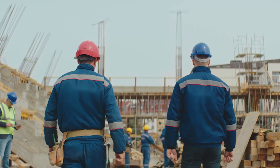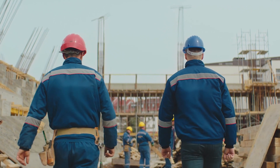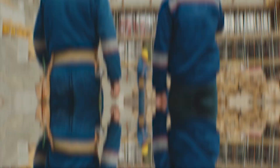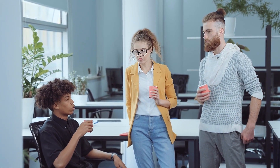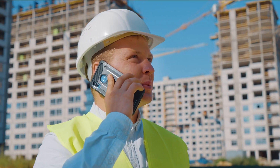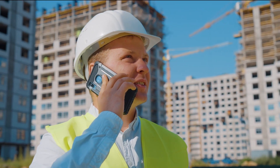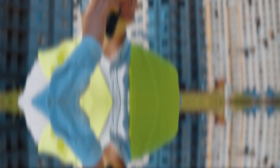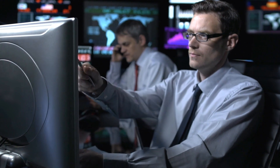Fourth, once a candidate has been matched, they will complete some training to ensure they are ready for the world of work, and are encouraged to reach out to you directly to introduce themselves informally before they begin their placement. This is a great opportunity to start building professional relationships and for you to get to know who you will be supporting during Work Experience Week. Download our hosting Work Experience Guide, which will provide you with some industry insights and tips on planning, hosting and providing impact for students during Work Experience Week.